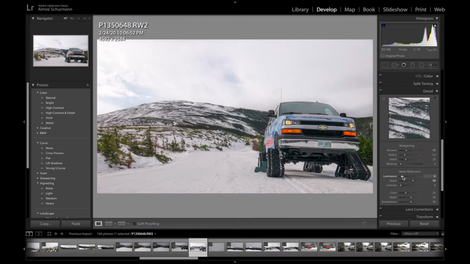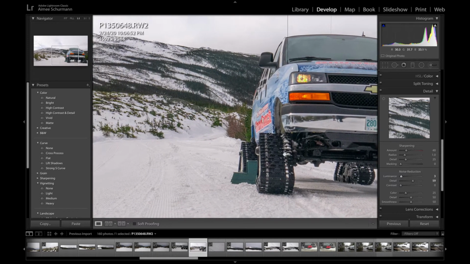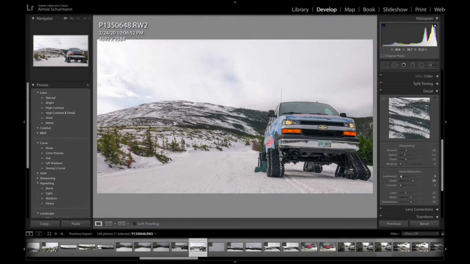However, it has gotten rid of some sharpness, so I'm going to let Lightroom finish doing. Again, if you don't know, this little circle down here means Lightroom is still performing tasks. As you can see, that did kind of do a little bit of de-sharpening, but it did reduce the noise, so I'm happy with this result. Alright, let's move on to the next image.